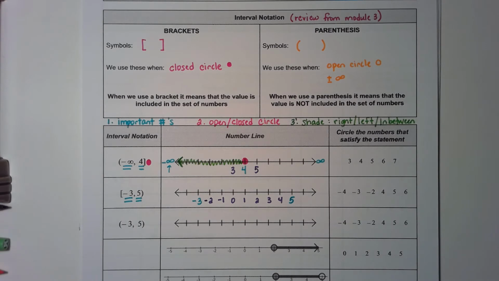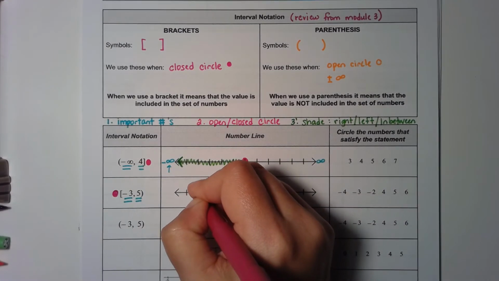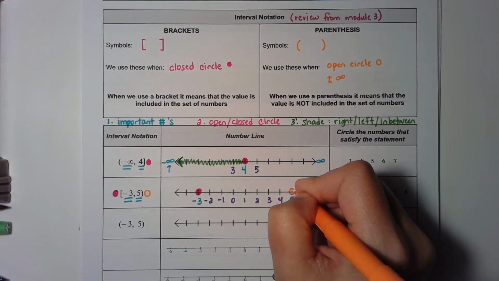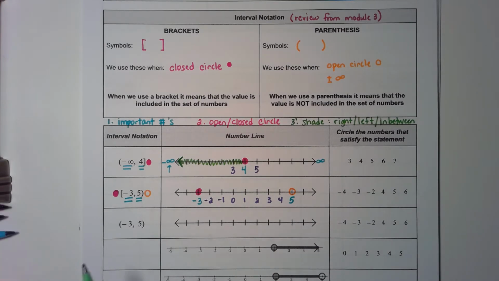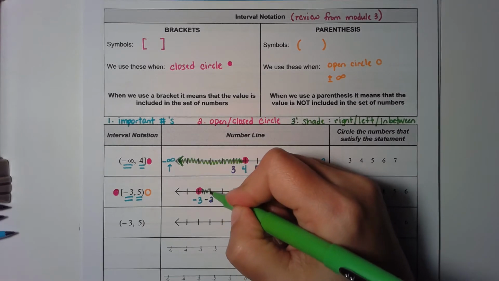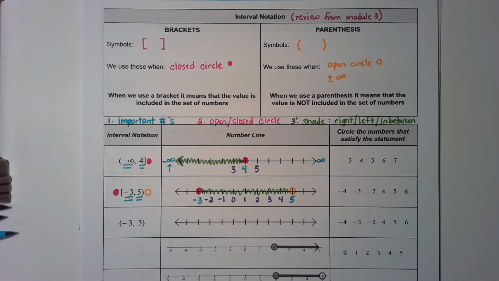Now you'll notice that this time we've got way more than 3 numbers here. Since my rule is you have to have 3 numbers, you don't have to label anything extra because you've got way more than enough here. Now in this case, there's going to be a closed circle on the -3 because that's a bracket. And there's going to be an open circle on the +5 because that's a parentheses. This interval means that we want to start from -3 and then stop at +5. So we would shade the numbers that are in between there. That means that any number in between -3 and +5 is okay with us for our solution set.